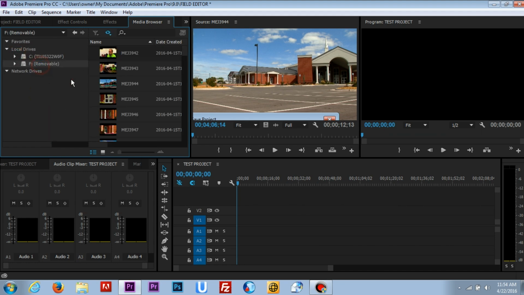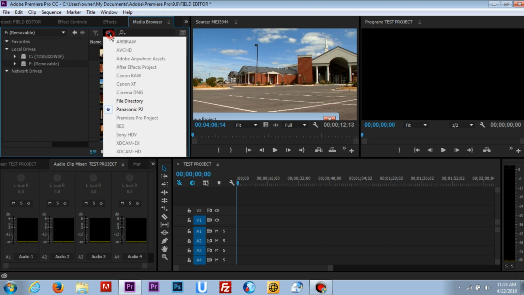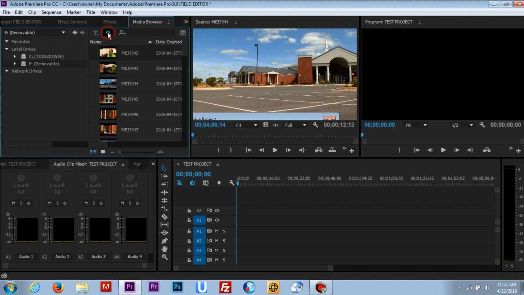Also with the P2, if you see this little blue eye, it's called Directory Viewers. You click that, and you see it's selected Panasonic P2. Typically Premiere will select, if you have ABC HD, that will be selected, and it selects whatever workflow you're bringing in. But there are sometimes where maybe we stored an HDV file or an MP4 file that we exported that we need to bring with us, and that video is on our P2 card.